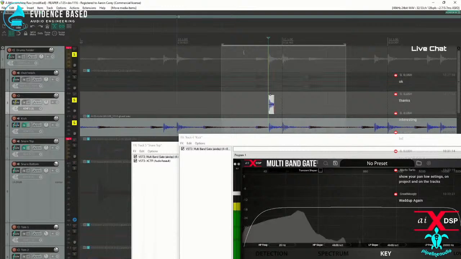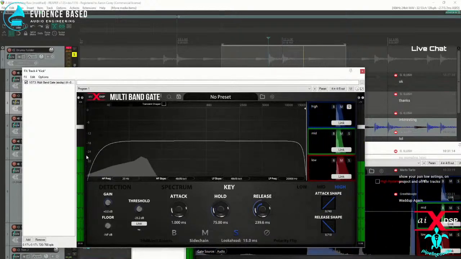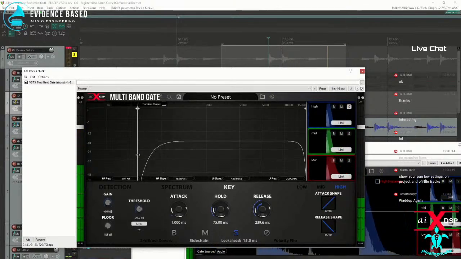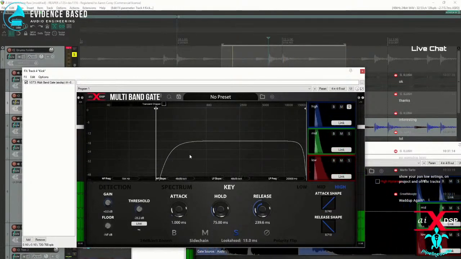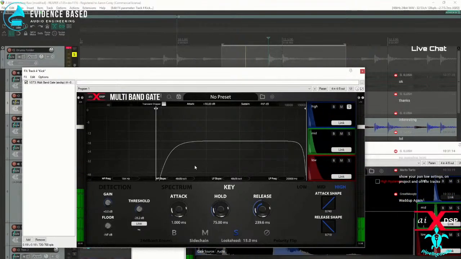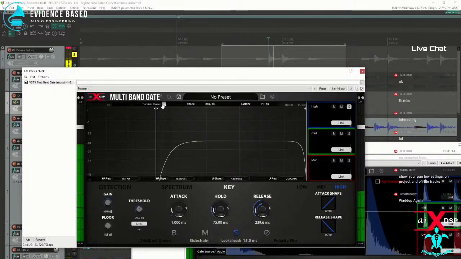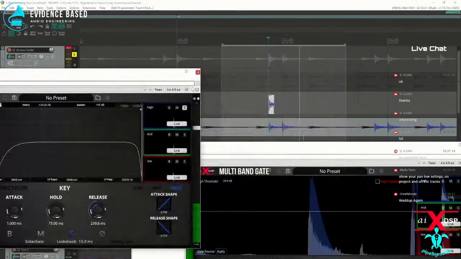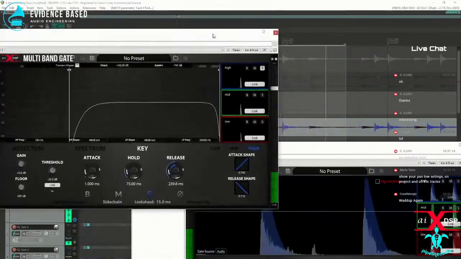So right now we're just listening to the sidechain, okay? If you need to filter your sidechain, you want to make this a little bit clackier so that it'll hit easier. You probably don't need as much look ahead. In fact, we could shape this here. Okay, so now we got a spike here. So if I got sidechain mode on, that's what it's going to listen to. It's not going to listen to the audio here. It's just going to listen to the sidechain, if you need it this way.